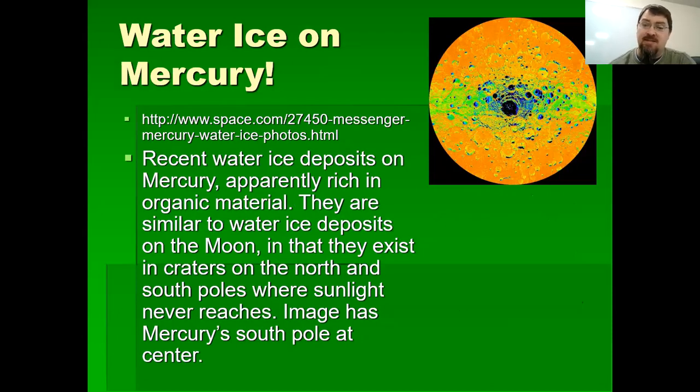This was much more recently discovered. And again, we're looking at, I forget if this is the North or the South Pole, but anyway, we're looking at permanently shaded craters on the surface of Mercury. And we notice in those shady spots where the sun never shines, you have water ice. This particular water ice, we now know, is rich in organic material. Well, who could have predicted that? Where did all this organic material come from? Well, it came from the surface of the Earth, of course.